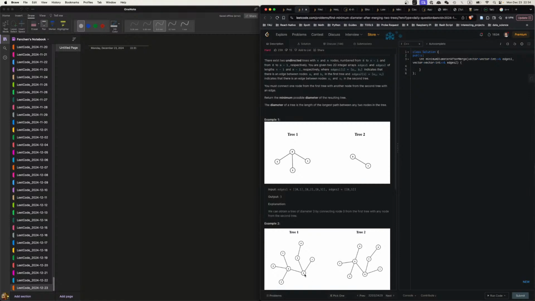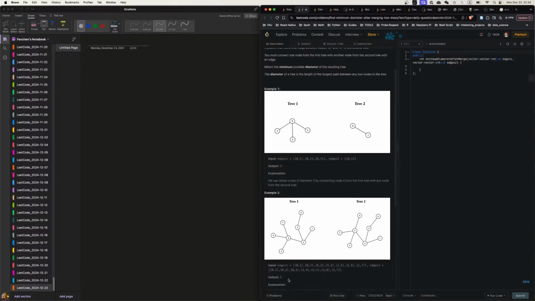So if you take 0 as a root, you got 2. If you take 1 as a root, you got 1, 2, 3, right? If you take anything else, you got 1, 2, 3. So 0 is the smallest on this. And here, if you take 0, you got 1, 2. Yeah, I think it's also 0. So basically the 2 and 0 connect, and that will be 2 plus 2 plus 1. So it's 5. Yeah, that's a 5.